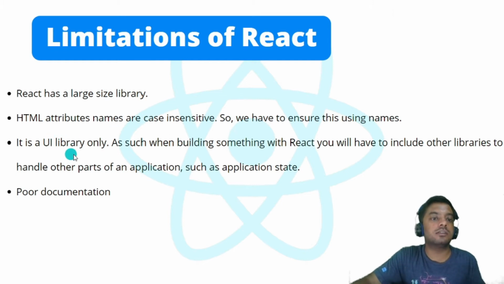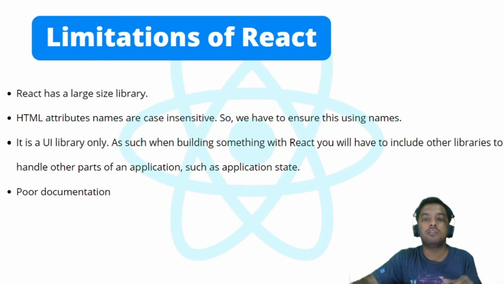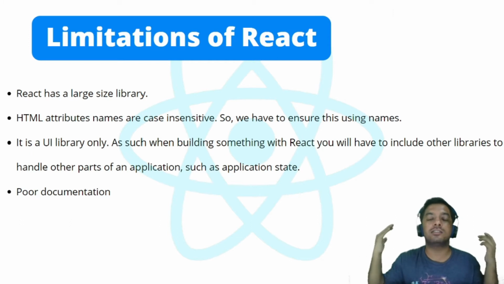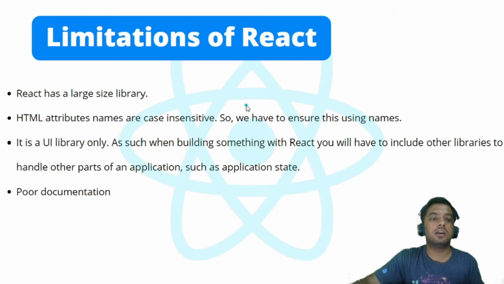Next is, it is a UI library only. So React only works on the UI part of a web application. If we have to add some extra functionalities to it, we'll have to add some extra third-party libraries or frameworks. Let's say to maintain the application state, we use Redux. React also provides us good state management, but it's not very efficient in the case of large projects. So for that, we have to use Redux. This is another limitation.